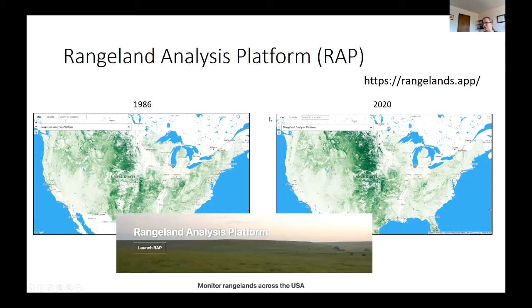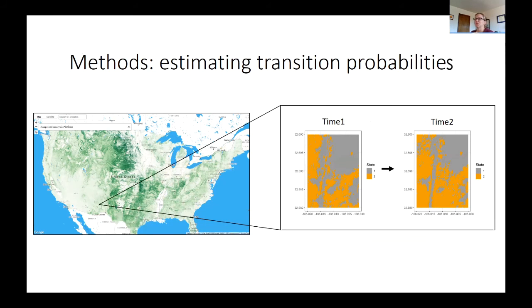So I've been using the Rangeland Analysis Platform, or RAP, which estimates yearly vegetation cover broken down into classes. So you get shrub cover. I think these maps I've chosen are showing perennial grasses and forbs. You can get bare ground cover. And I'm applying this to my area of interest, which is in southern New Mexico.